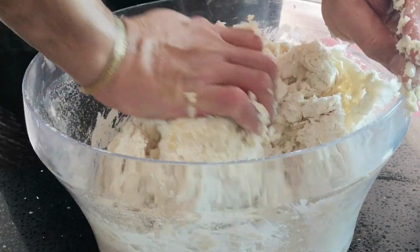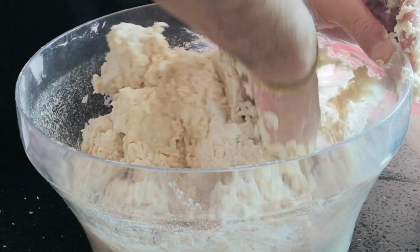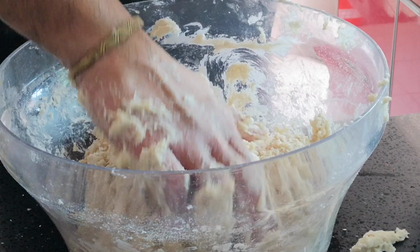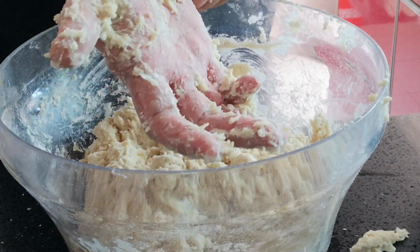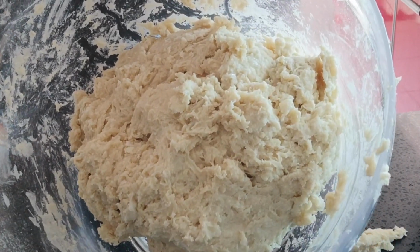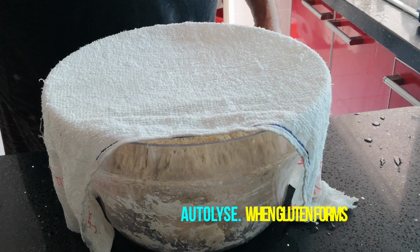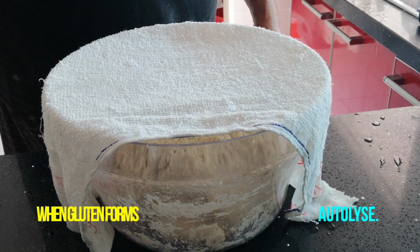At this point, clear off as much as you can from the wooden spoon and work it with your hands, kneading it and gently massaging it until you literally get shaggy but not Scooby. Leave the shaggy dough for 15 minutes. It's basically autolyse when the gluten forms.